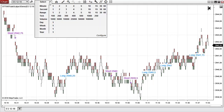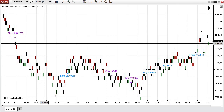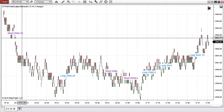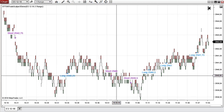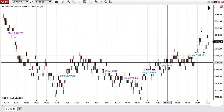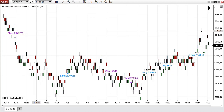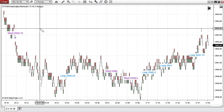And here you have the TradeScalper indicator applied to a range chart, and there were 7 trades during this morning session, and it produced 5 points and a quarter of profit. On the emini S&P 500, 1 point means $50 per contract traded. If you only trade one contract, like we recommend all beginners doing, that equals $262.50. And if you trade 10 contracts, that means $2,625.